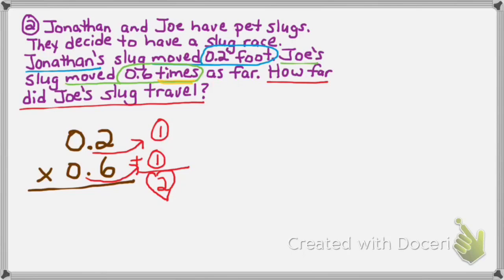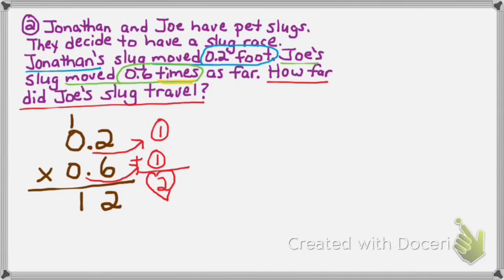So we're going to say 2 times 6 is 12. Put down the 2, carry the 1. We're going to say 6 times 0 is 0, plus 1 is 1. I don't need to multiply everything by the 0, which is my next digit on the bottom factor, because anything times 0 is going to be 0. So I can stop there.